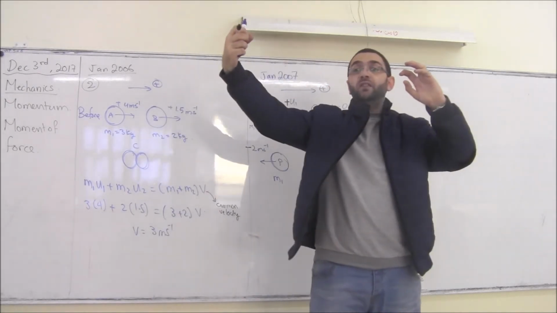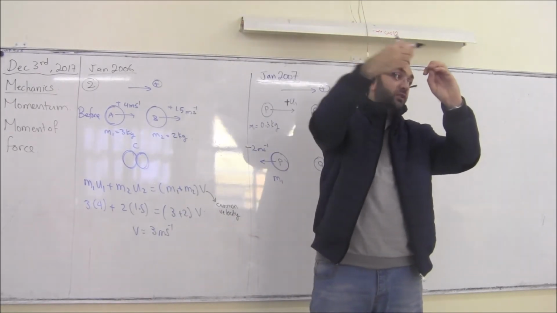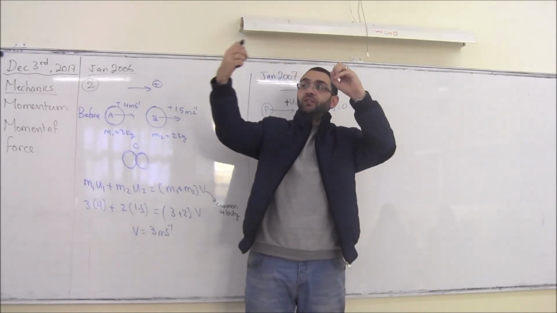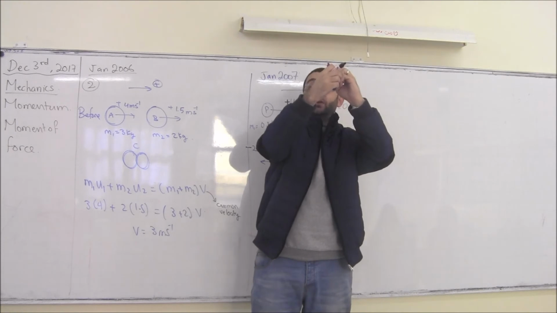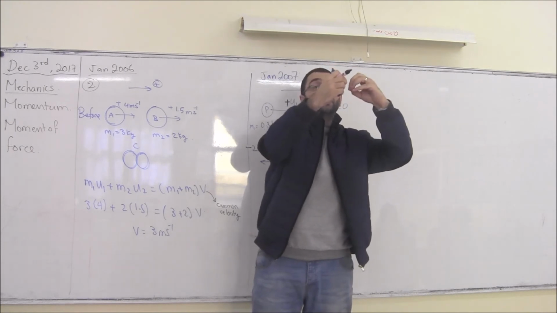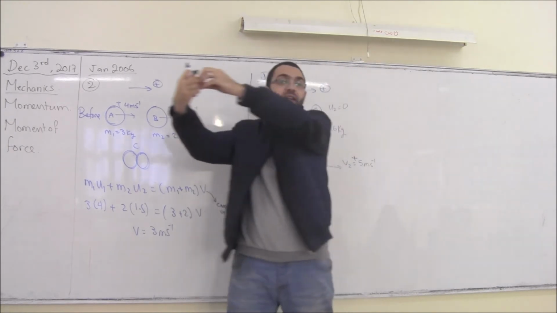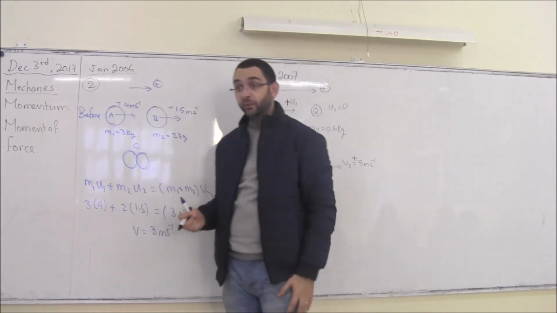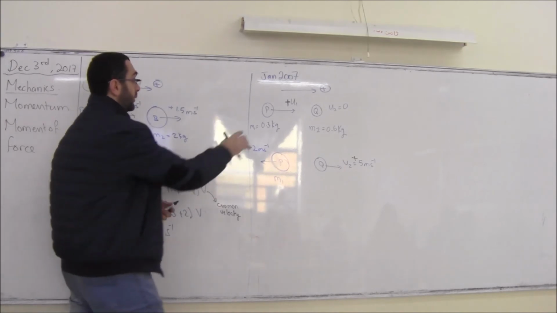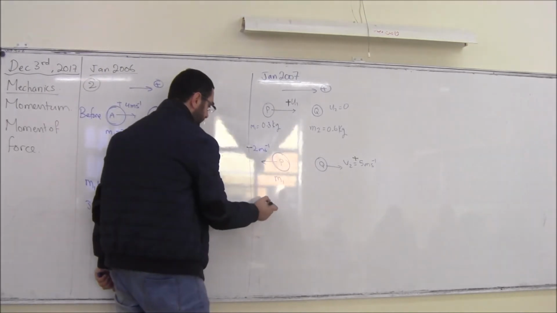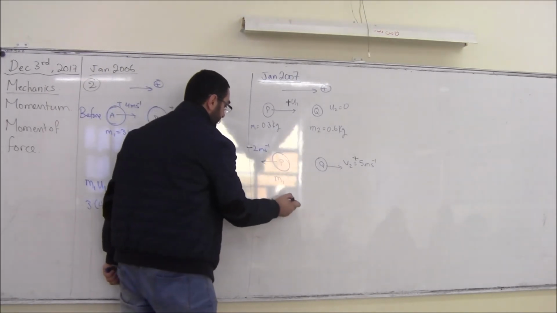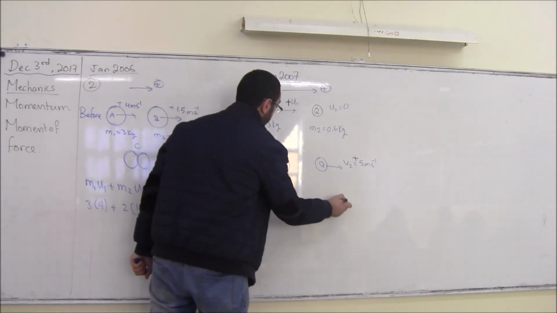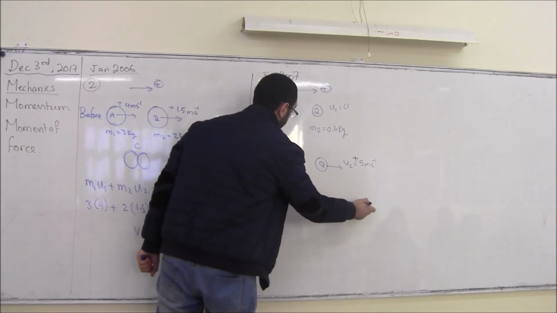Particle at rest and the other particle is moving towards it, right? Stay with me please, guys. This is at rest. This particle is moving towards it. After the collision, would you expect that this particle will move in this direction? No. No way. It will move in this direction. Clear? Okay. Now what we are asked to find is U. M1 U1 plus M2 U2 equals M1 V1 plus M2 V2.